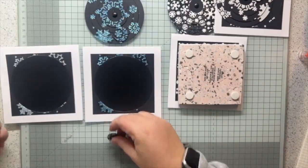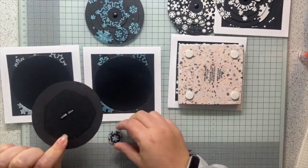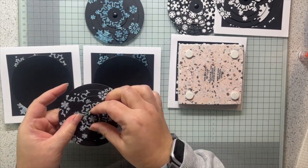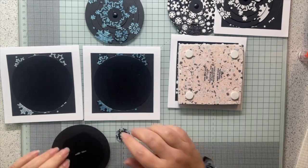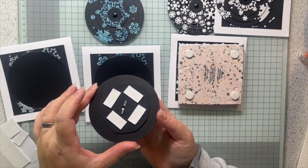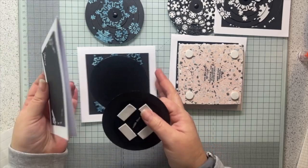Last step is foam tape on the back of here and foam tape around the brad so we can pop our centre in. And that's it. These ones will be done. And I always leave it so that the little legs can still spin if they need to.